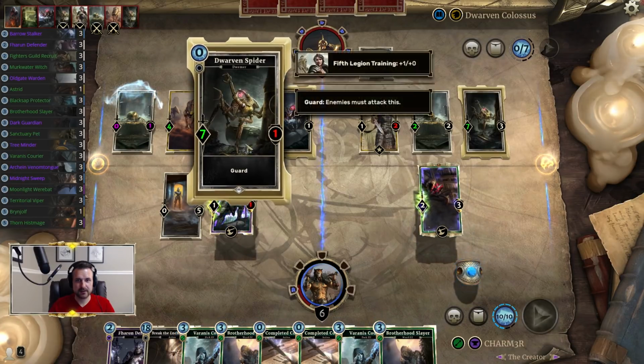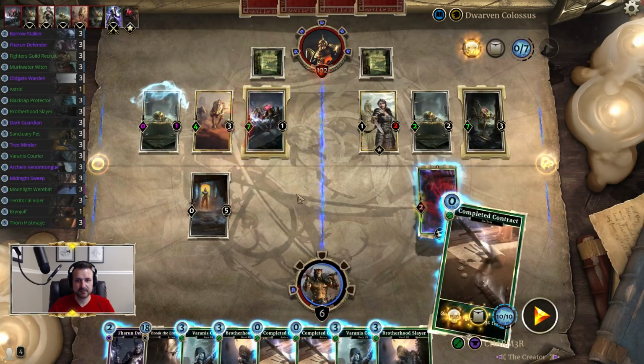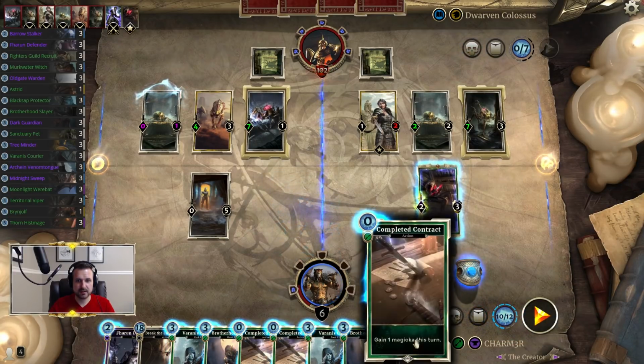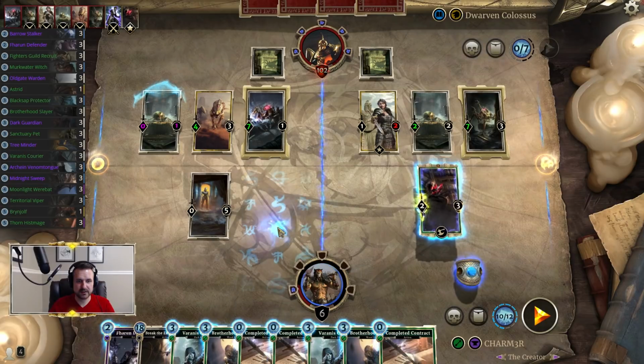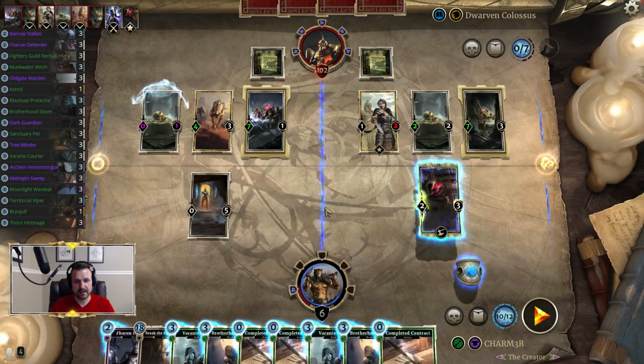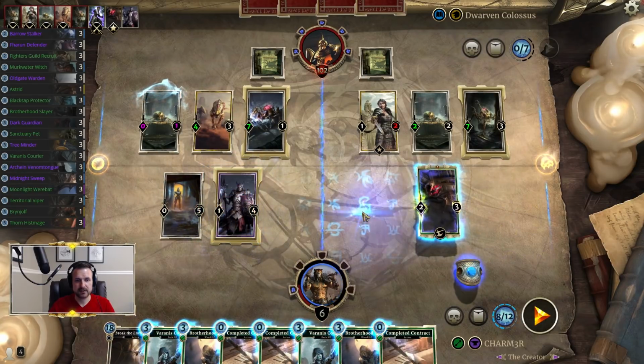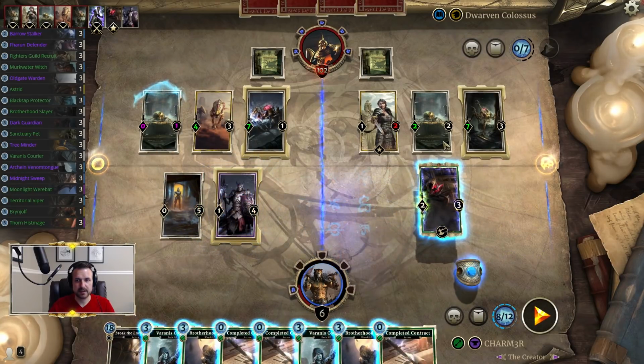Alright, so this is going to, again, generate us contracts and magicka. So we're up to 12, 13, 14, 15, 16, 17 for the turn, 18 for this. So as long as we just don't die, we'll actually have enough to survive.